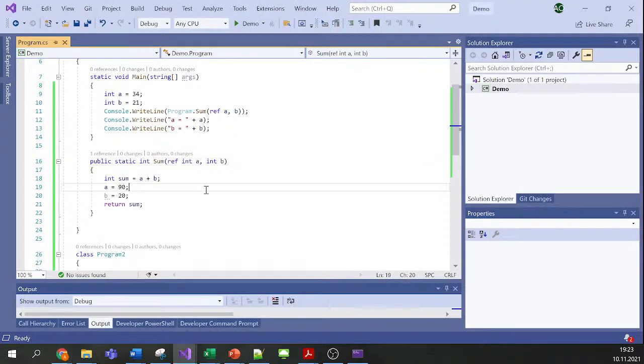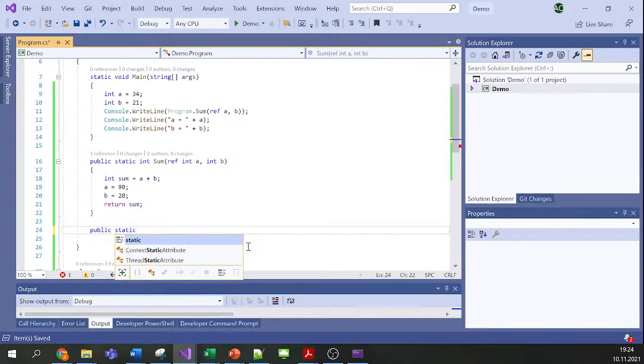Okay, so how can we actually use it? That's the typical C approach, when we use pass by reference. So for example, let's say that I want to have the method add.